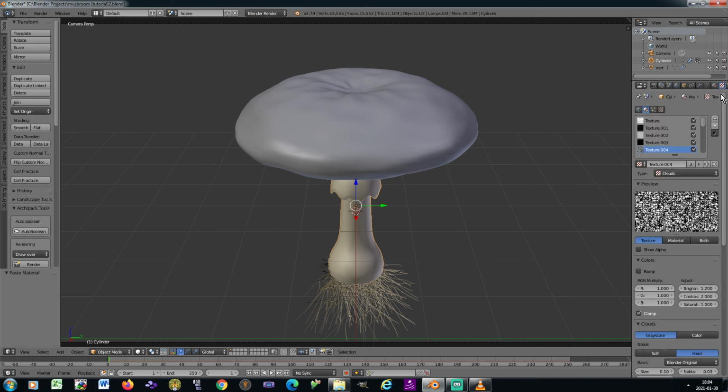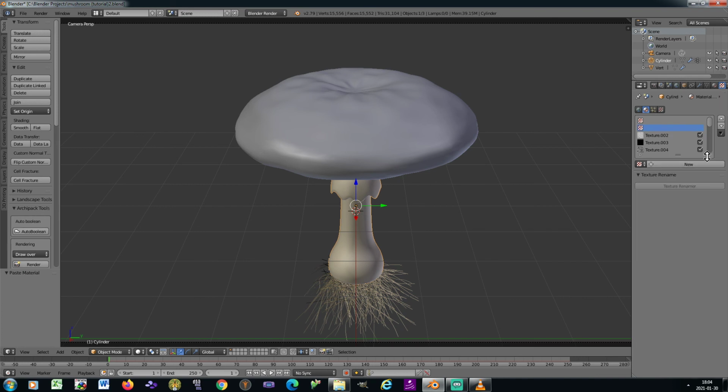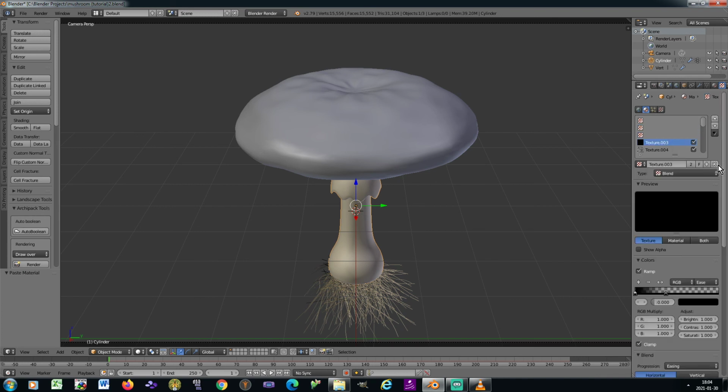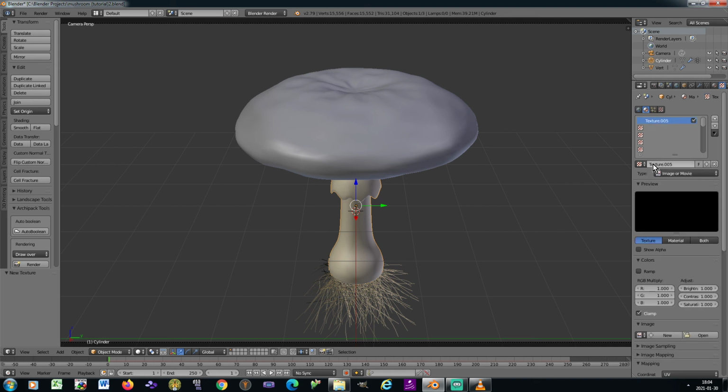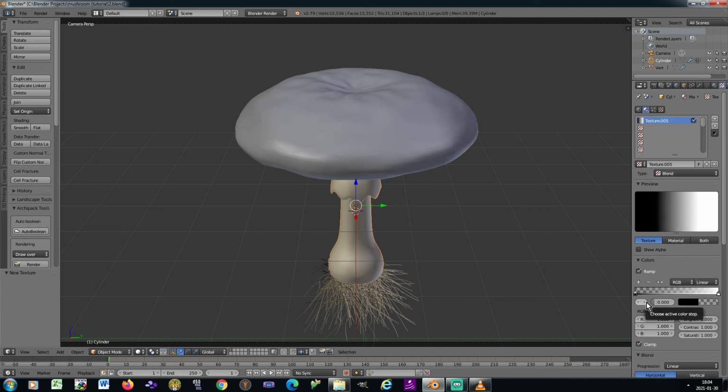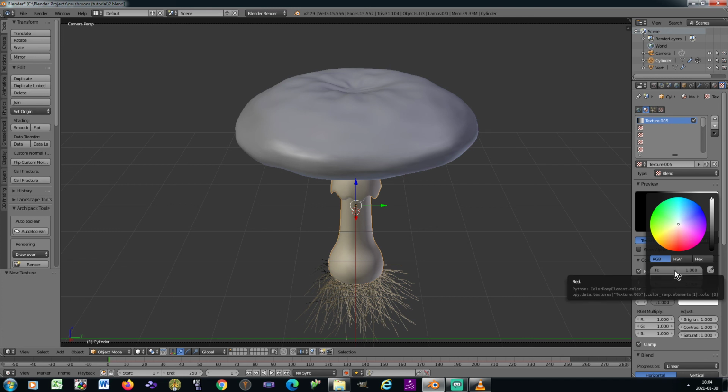Now let's go into texture, and we're gonna remove all 5 textures that we created. This material will only have one texture. It's gonna be a blend texture. We're gonna use ramp. First color stop will be transparent, and the other will be a dark shade of brown.